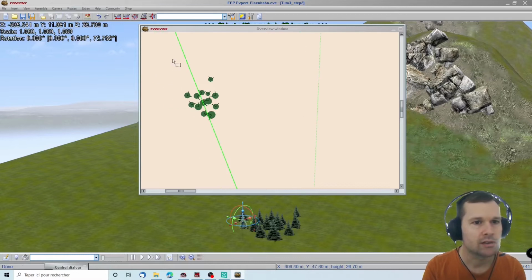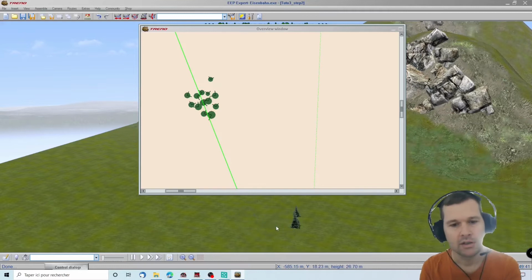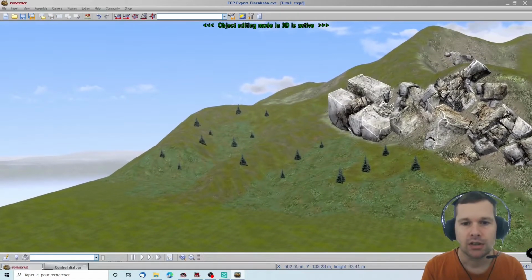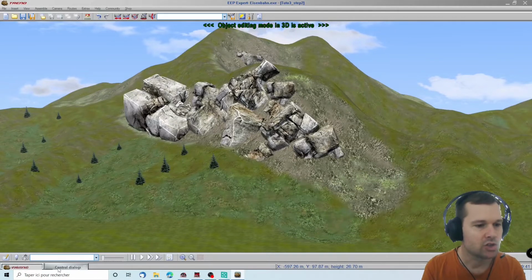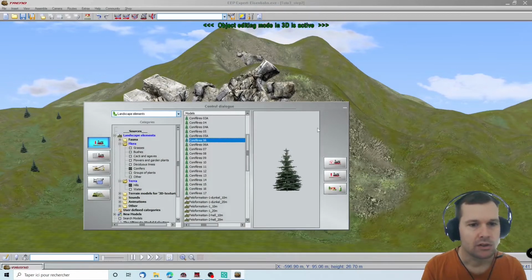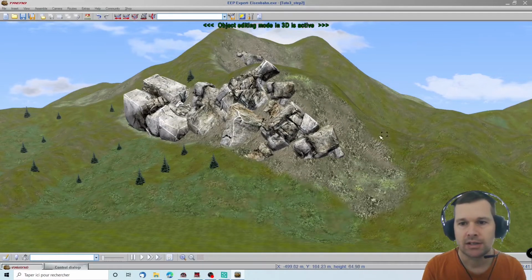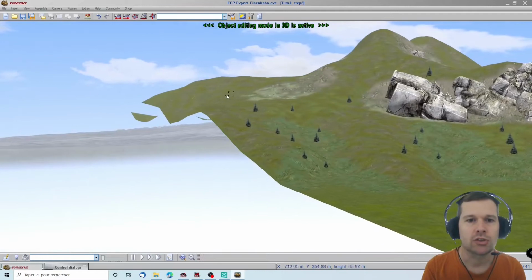I'm going to select group selection, they are all selected as you can see, and delete, that's it. So as you can see here, they are all different, they don't have the same size, nor the same orientation. That way you can use the same tree 100 times, as long as it's not turned the same way, it looks different. Don't put too many, that's okay.